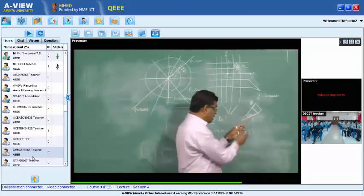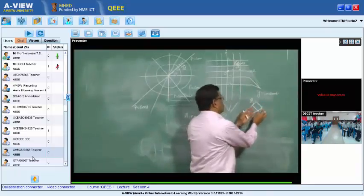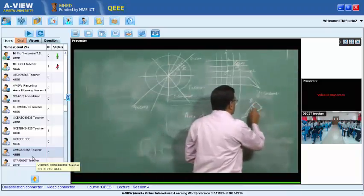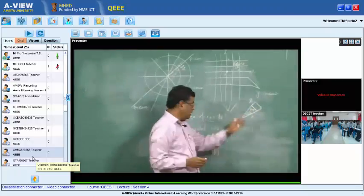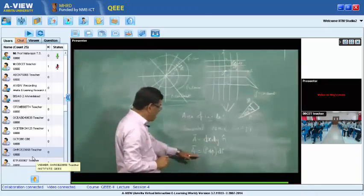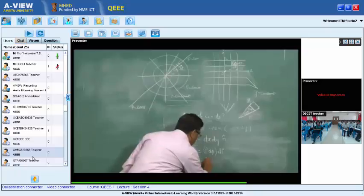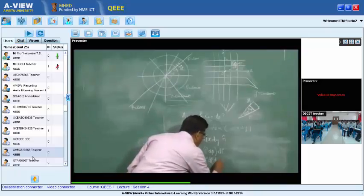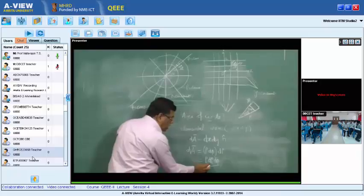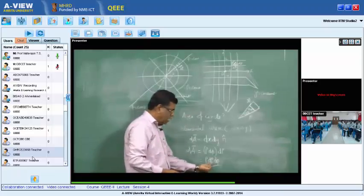In the limit delta phi tending to 0, this is almost a straight line. This will also be in this direction. So this will become almost like a rectangle or square, and therefore this distance is rho delta phi, right? That will be the thing. So my elemental area, I will call this dA preferably, the small area. The elemental area is equal to rho d rho d phi. You should read it as rho d rho d phi. You should not read it as rho d phi. No, this is d rho. This is d phi. So there are only three quantities: rho, d rho, d phi.